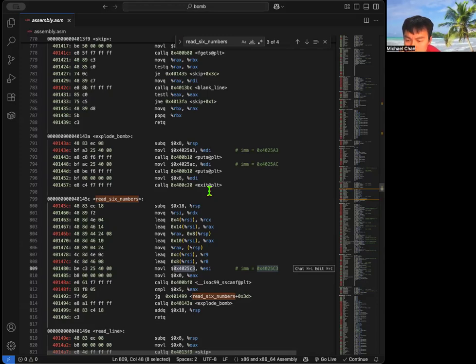Hmm. Move these numbers into ESI. Whatever those numbers are. Okay, so how do I step? Hmm. Okay.